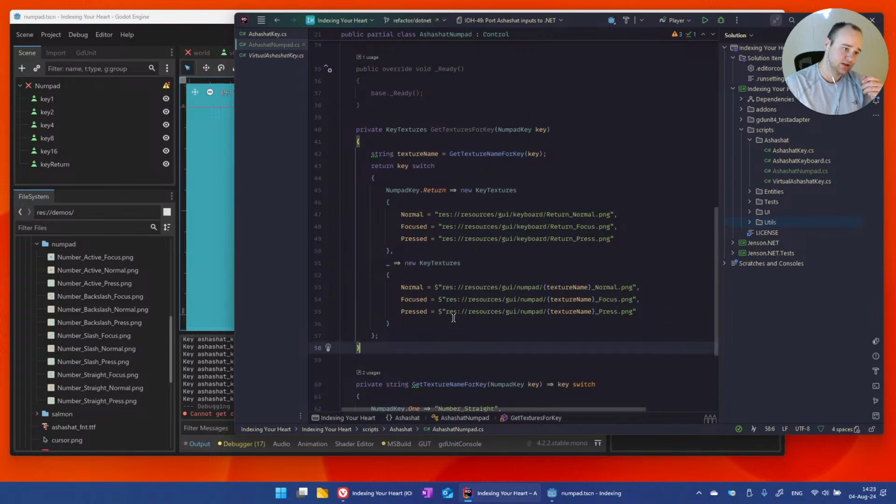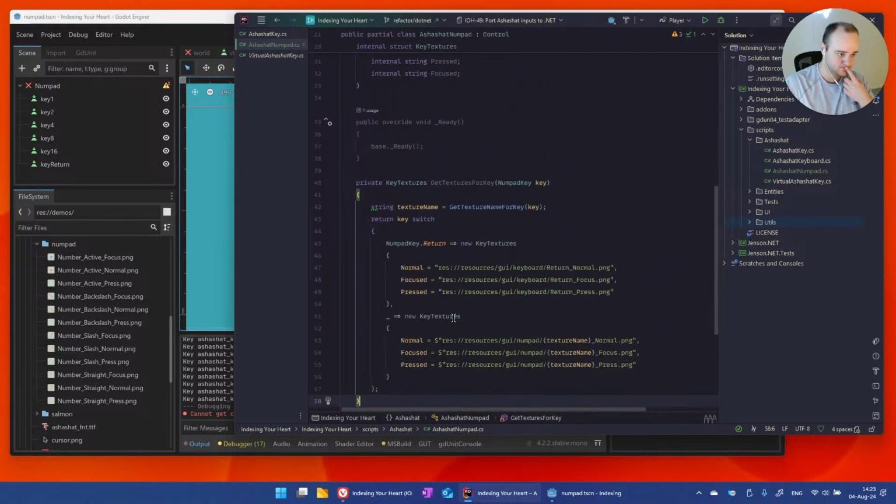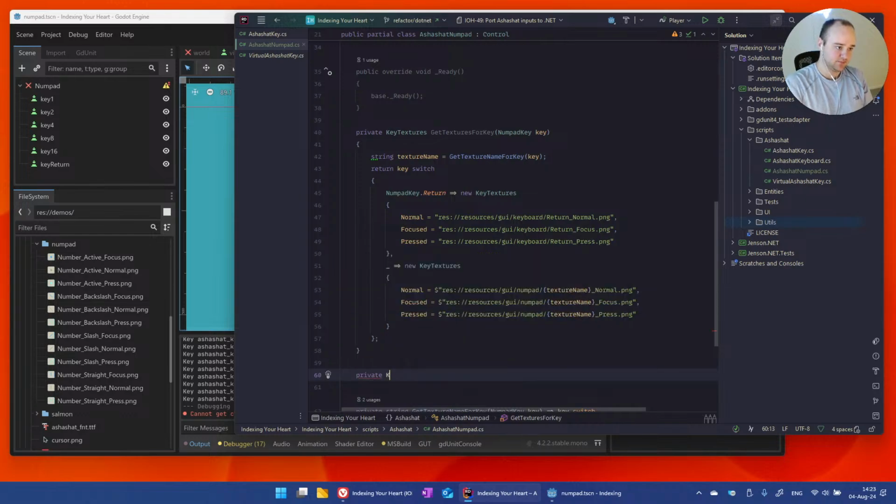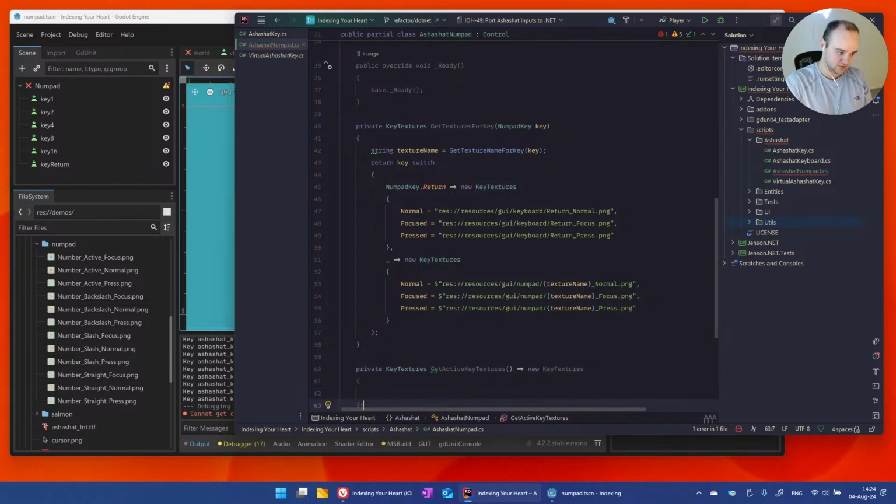Now we need to get a thing for private key textures. Get active textures. It's just going to be a new key textures. Normal is res, resources, GUI, numpad, number active normal.